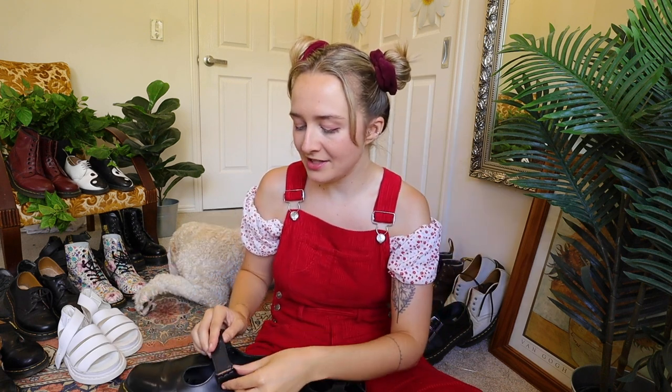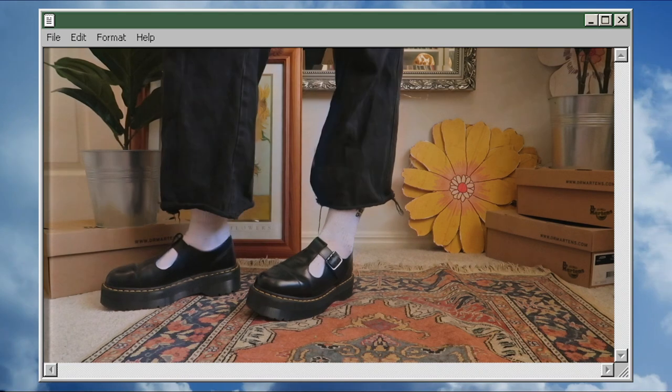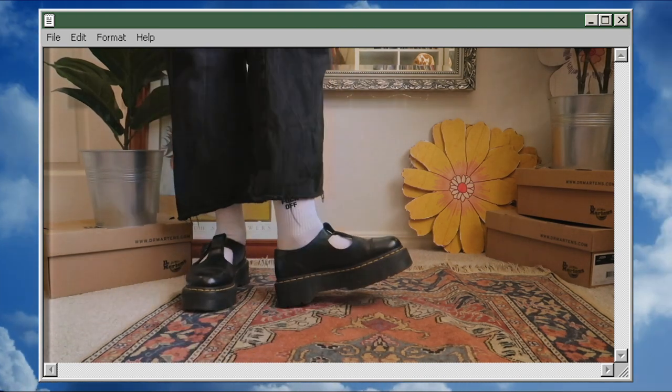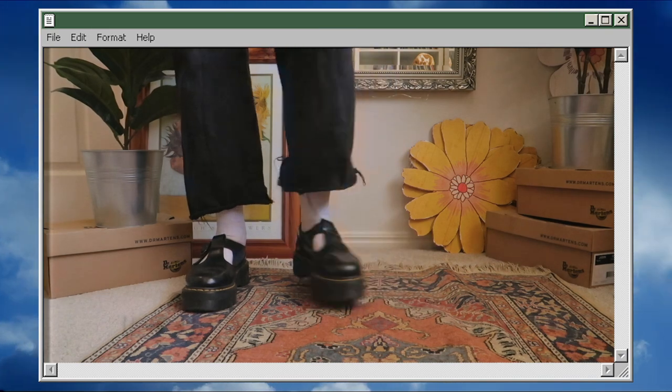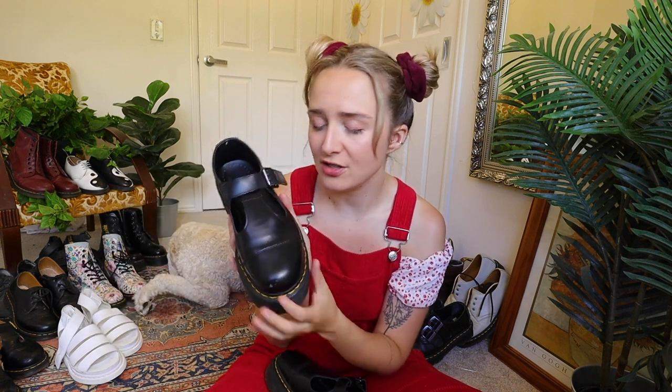First up we have the Bethans, which are my first pick for going to New Zealand and my favorite Doc Martens. If you see some don't have laces or straps are loose, it's because I just cleaned every single pair — quite the mission. These are my go-to; they would go with anything. If I had to travel with just one pair, it would be these. Hard to find — I had to buy them off Depop — but they've been releasing them more this year. Comfort-wise, pretty comfy, though I add an extra inner sole as they get heavy over the day due to the platform.